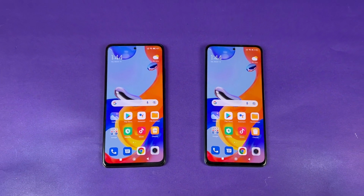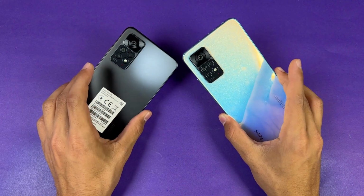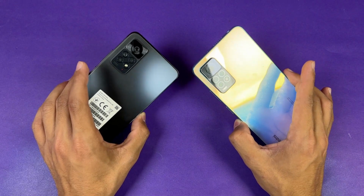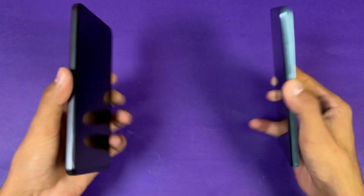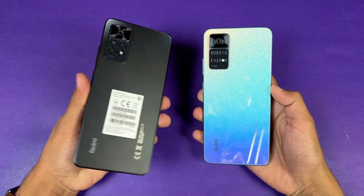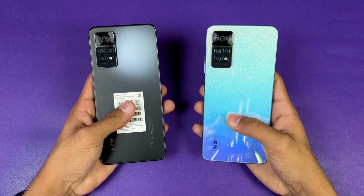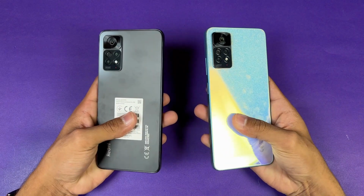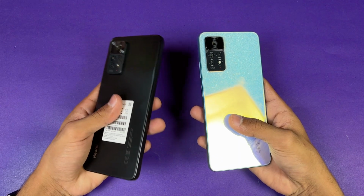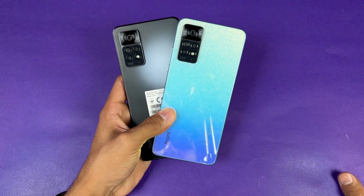And guys, what I have to say regarding the apps opening speed, as you can see in the game app loading time as well as in system based applications, both phones are performing exactly the same, which is obvious because we have a MediaTek Helio G96. No difference between these two devices, and the only difference is in the RAM measurement, and you can see the 8GB of RAM Redmi Note 11 Pro is performing incredibly, while the 6GB of RAM Redmi Note 11 Pro is performing really badly in the RAM measurement. So you can see the 8GB of RAM is better in the RAM measurement overall, in the boot up test as well, compared to the 6GB of RAM. Again, both phones have a 5000 mAh battery with 67 watt fast charging.